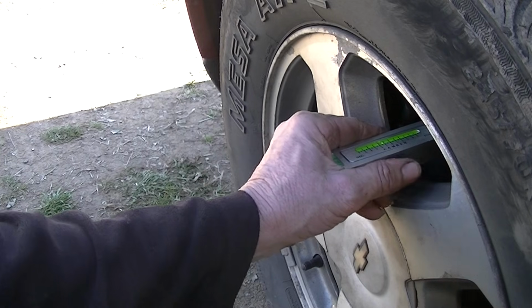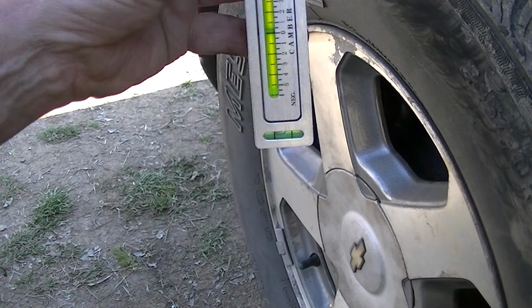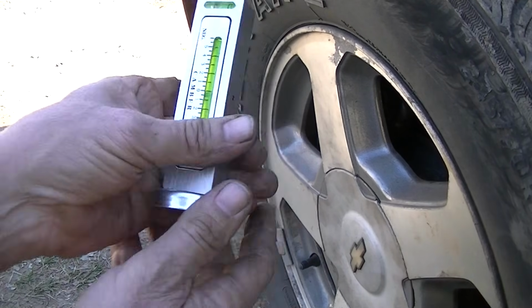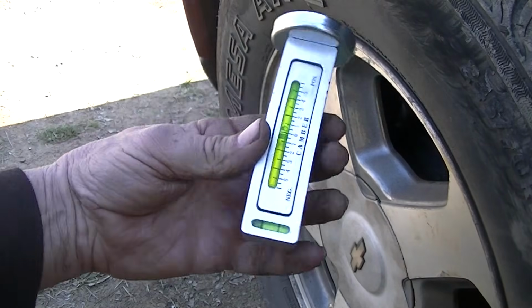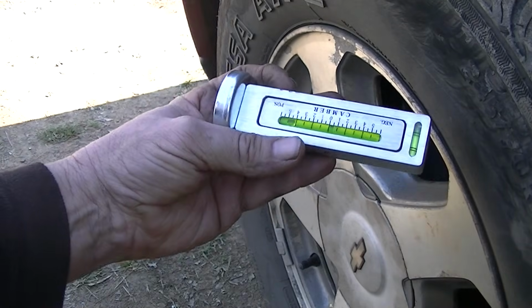So I hope you like my little tutorial on this cool little tool, and there's other things you can do with it. You can hang it upside down if you want to see if something is level, your ceiling or whatever you can do. But basically, it's pretty nice to have this, especially in the Northeast where you have potholes, you hit them a lot and they throw your vehicle out of alignment. If you are a do-it-yourselfer like me, this thing is invaluable.